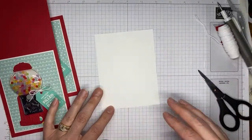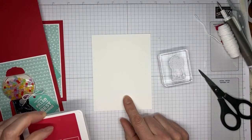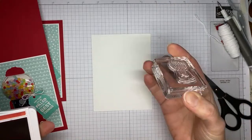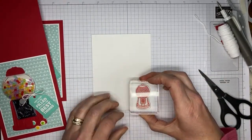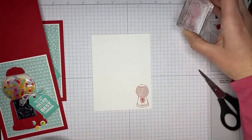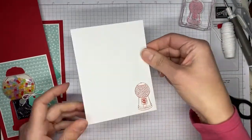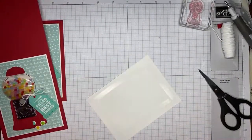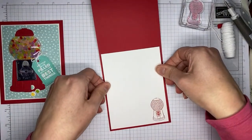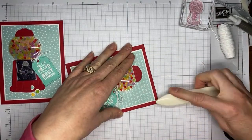The inside of the card I kept super simple. I've got a piece of Basic White cardstock cut to four by five and a quarter, Real Red ink, and there's just a single little gumball machine image from the stamp set. Again, the stamp set is called Gumball Greetings and this will all be available beginning January 4th — new catalog ordering starts then. I kept the inside without another sentiment so I can always add one later if I want to do a specific birthday one, leaving it a little more open so I can use it for whatever I want. Do a little bone folder crease and we're all done for today.